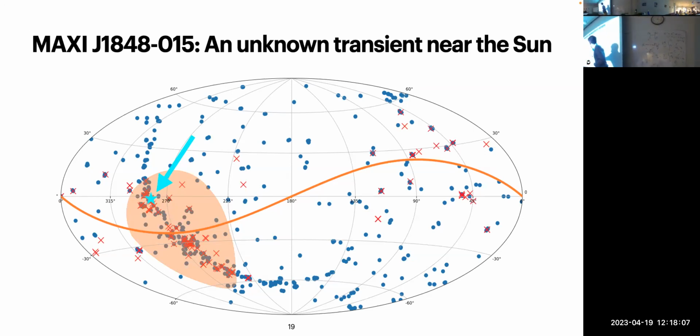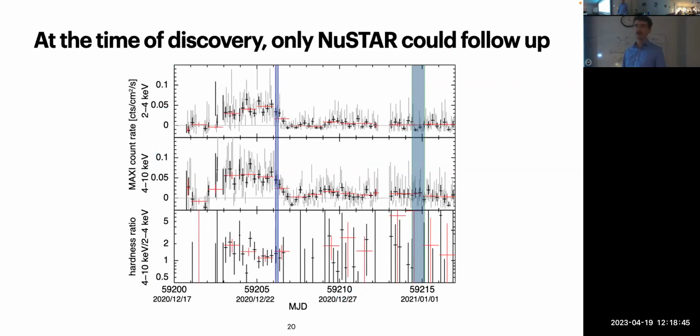This is an all-sky map of different X-ray transients that have been observed by MAXI. This orange here is the sun traveling across the sky throughout the year. And then this orange blob that I'm showing here is the region in which most X-ray telescopes cannot look at things, because they'll be blinded by the sun, essentially. So when this thing went off, it was close enough to the sun that other observatories couldn't look at it, but NuSTAR is special in that it is able to look at the sun and near the sun. And so we asked for some time to look at this source because NuSTAR was the only one that could do it. And we got two different observations of this source during outburst.